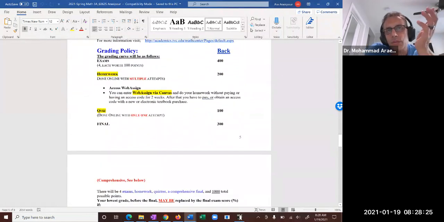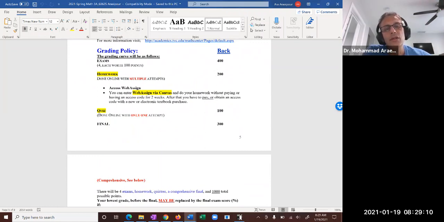And the most important thing, probably aside from the text and the date of the exams, would be the grading policy for the students. So let's quickly cover that. There are 4 exams, each one is worth 100 points. Homework, 200 points. You have multiple attempts. Basically, there is no limit as to how much time you spend doing your homework, as long as you do it. And by the way, it's important to know that it is graded. Okay, in other words, it's not that just I attempted and that's all that matters. No, you have enough time to get something right. In other words, if you made a mistake, you can do it again.